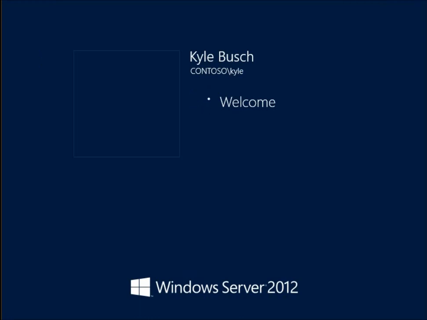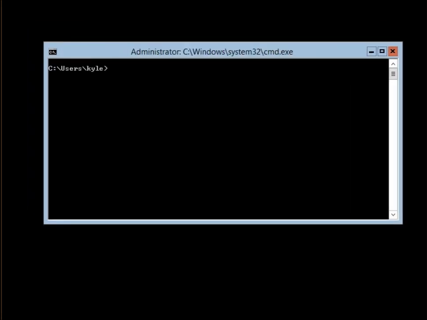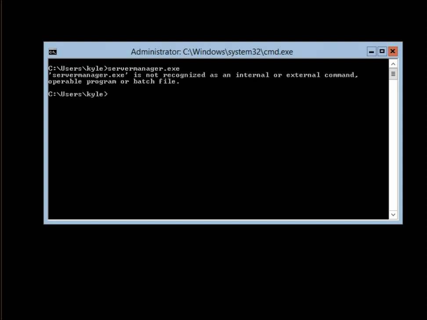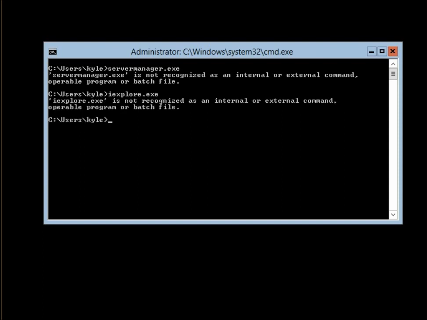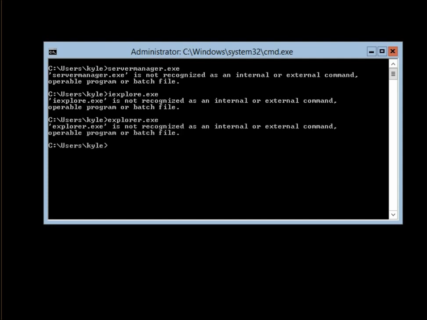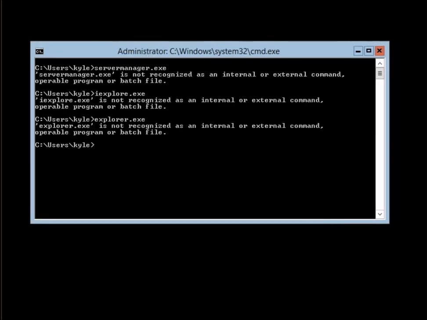Alright, so similar to before, we're going to log in with Control-Alt-Delete, and when we get to the desktop in a minute, we're going to have a command prompt, but no Server Manager this time. And so we'll talk about the differences between the things you get and what you don't get. For instance, ServerManager.exe is not there. iexplore.exe, not there. Explorer.exe, it's not there. We have no taskbar. We have no desktop shell. We don't have the Explorer.exe framework around this thing, and we're just sitting at a headless server.